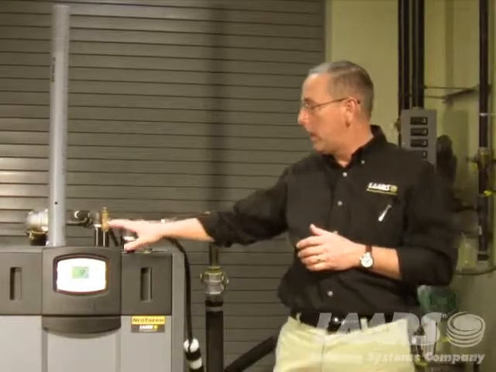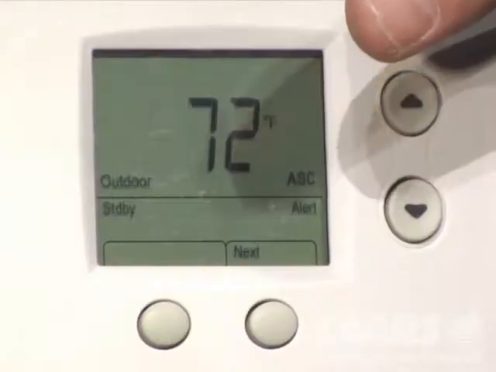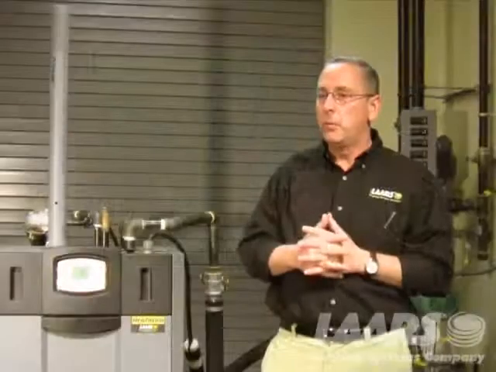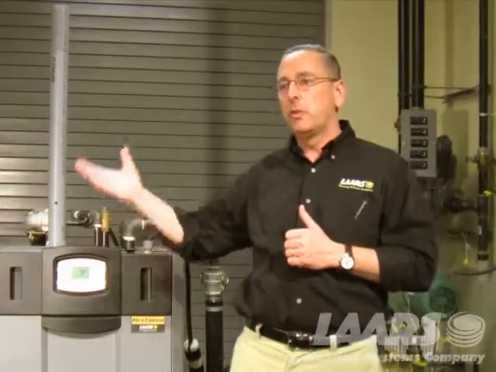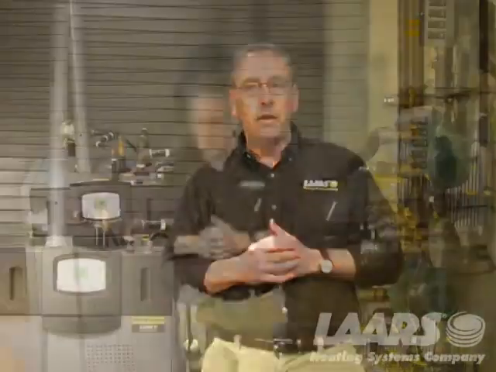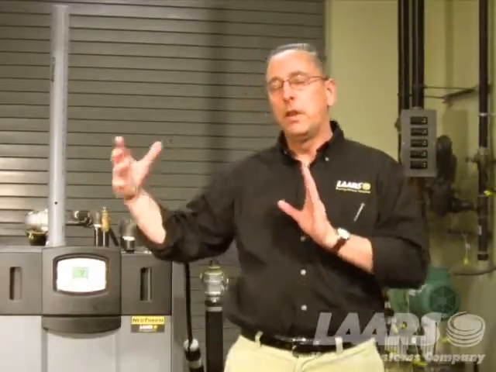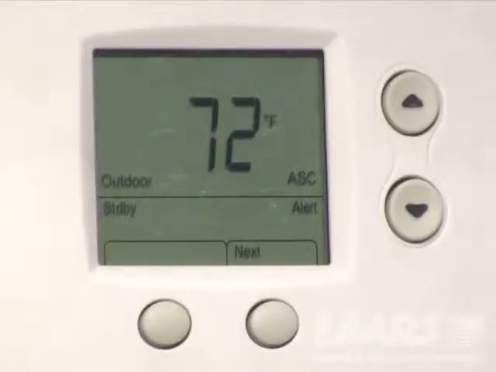We highly recommend on high efficiency equipment that you use an outdoor sensor, and this way it adjusts your outdoor curve. And what that means is, let's say it was a 55-degree day, someone turned on a thermostat. You don't now need to run boiler temperature to 180 degrees. You might be able to get away with 140 degrees. So with an outdoor sensor and the set point set up for outdoor reset, which your contractor should be doing at the contractor level, that will then give you the outdoor curve.